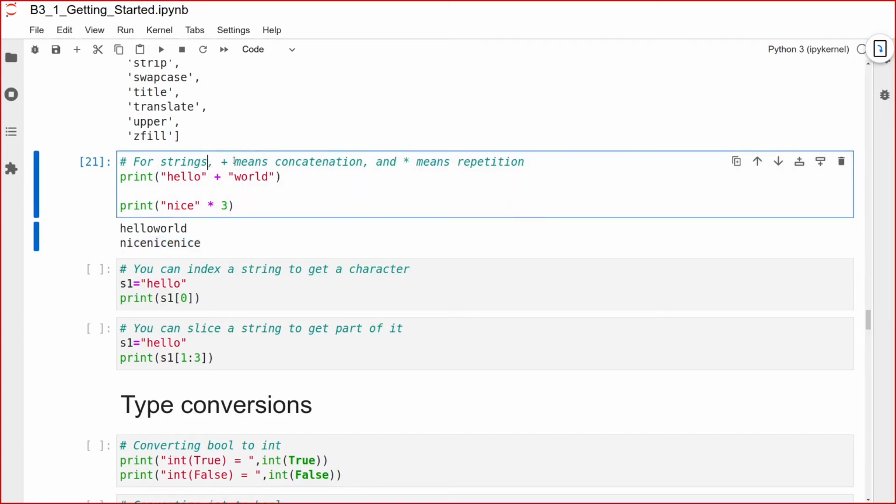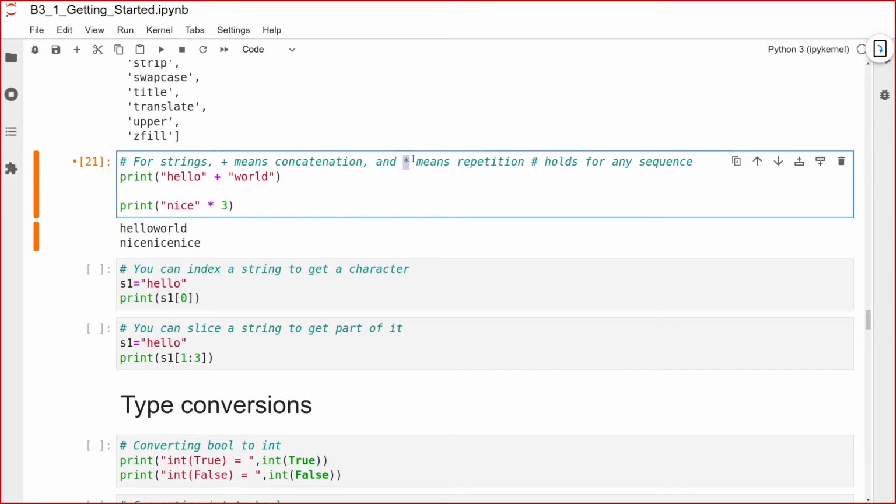And we will see that plus and star, being concatenation and repetition, hold for any sequence. And what is a sequence? A sequence is a sequence of elements, if you like. So you can understand a string is a sequence of characters. Similarly, a list is a sequence of elements. Similarly, we will see tuple. We will meet range, which is also a sequence. So the good news is that plus and star hold their meaning for all sequences. What you learn for strings holds for a list also, for tuple also, for range also to some extent.